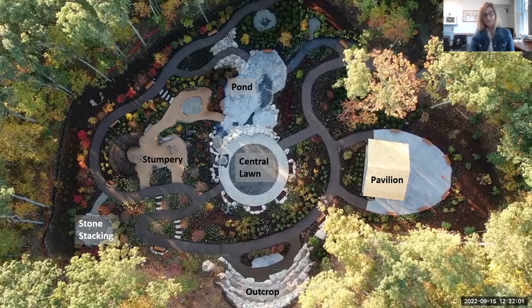We have a restroom and storage facility right up there — every time I tour this garden I say that's the most genius thing as a mother. Rather than go all the way back down into the buildings, you have a restroom right there for children. We have a pond, a waterfall, and an amphitheater where we can have performances — we have a lot of music up at Tower Hill. There's also a Stumpery, a twig igloo that kids love to run through, and a stone stacking area.